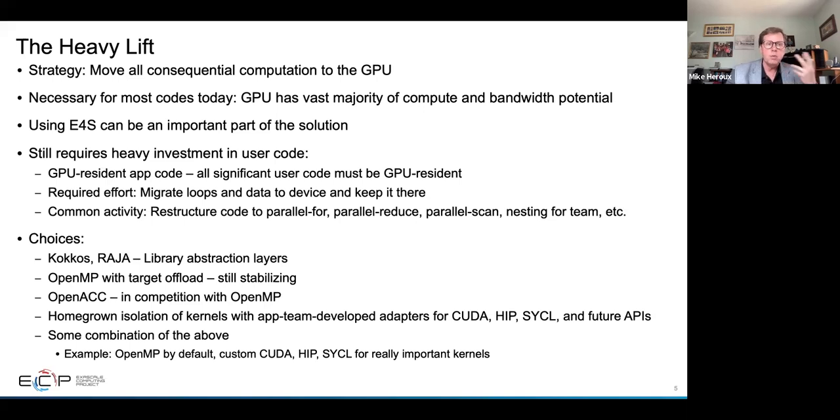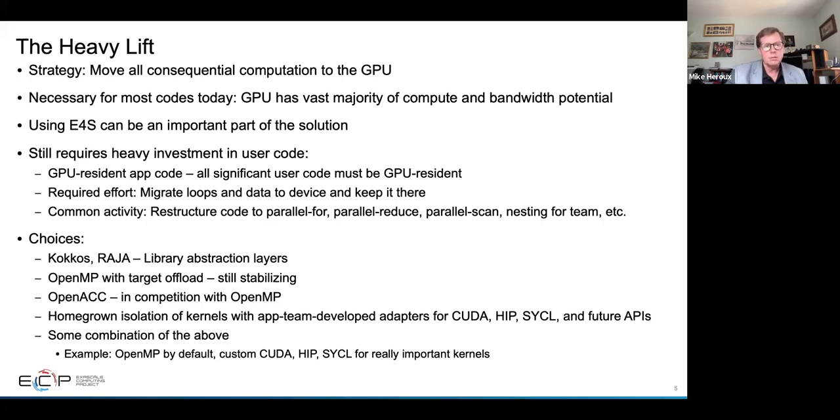So that's one approach. OpenMP with target offload is another approach. We're still seeing stabilization issues with the implementations of OpenMP. Another is OpenACC, in a sense in competition with OpenMP. There are business strategies around OpenMP and OpenACC which I consider not necessarily optimal from the users' community, but these are companies that are running a business.